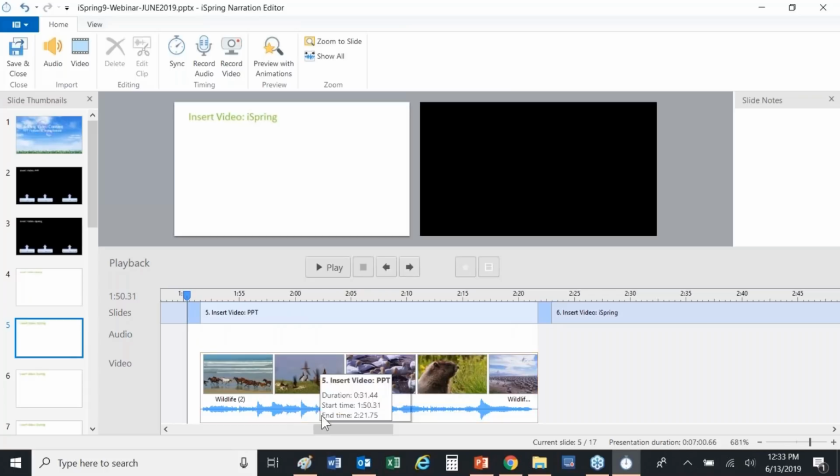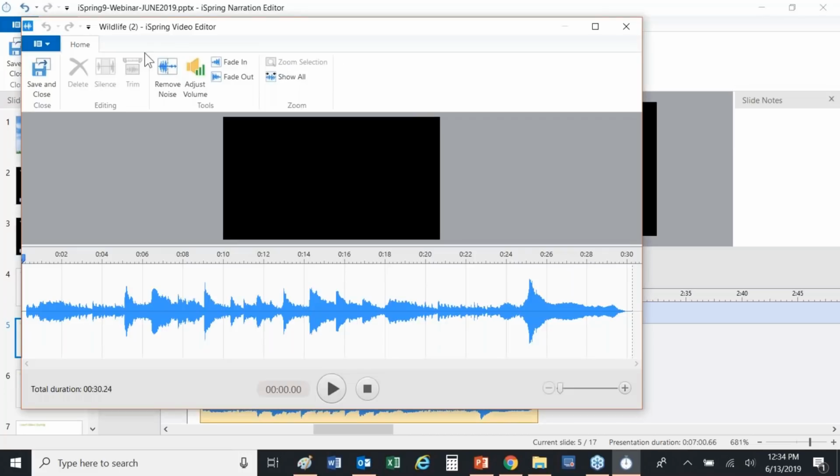And I can see it came in as a video. I can do all those same controls as before. If I come down here, select it, and then right click and so on and so forth. I won't walk you through all the different things that I could do. I could also edit the clip. So there's a separate video clip editing here, and I'll show you this one.